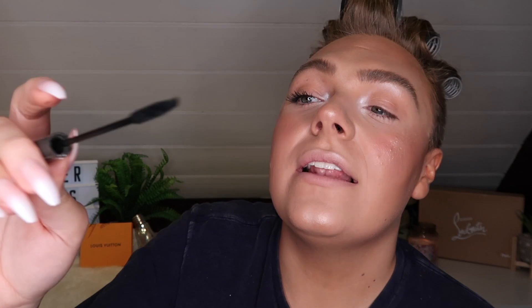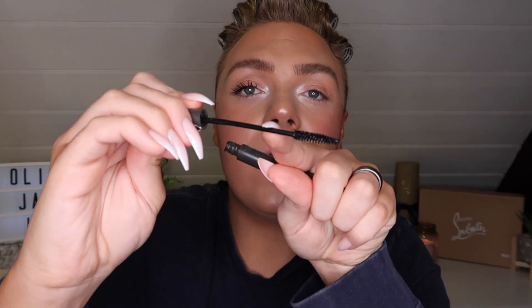Now for mascara — I have the Technic Skinny Mascara. This mascara is coming through! I've got quite big natural lashes anyway and it has defined my eyelashes really, really nicely. I think it has added a little bit of thickness and a little bit of length. What I really like is that because the wand is thin it's kind of bendy, so as you're blinking down it's moving with your eyelashes rather than staying stiff — and I really like that. I think I actually prefer this to my MAC one. You can see how nice, full and long it's made my eyelashes look.